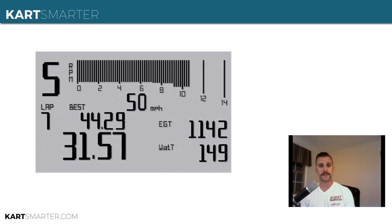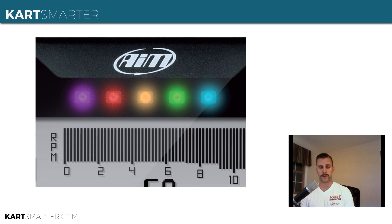All of the alarm LEDs and shift LEDs on the front — there are two alarm LEDs, one on the left side, one on the right side, and then five different colored shift lights in the center — are all configurable to whatever you desire. One of my favorite things is to set a low temperature light: if your engine's below 110 or 120 degrees coolant temperature, you could have an alarm LED solid blue or flashing blue to let you know it's too cold. Once you get above your threshold, the LED goes out, and at the high end — 140, 150, whatever you want — that same LED comes on again in red, letting you know you're getting hot. You can set these LEDs to flash at different intervals or be solid, however you think will best grab your attention.